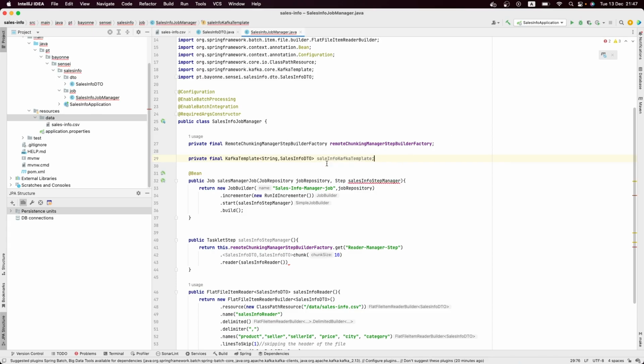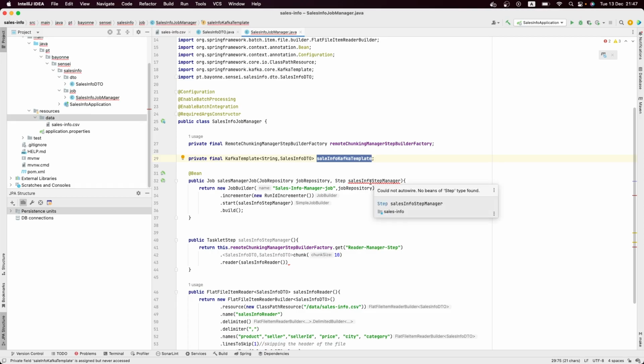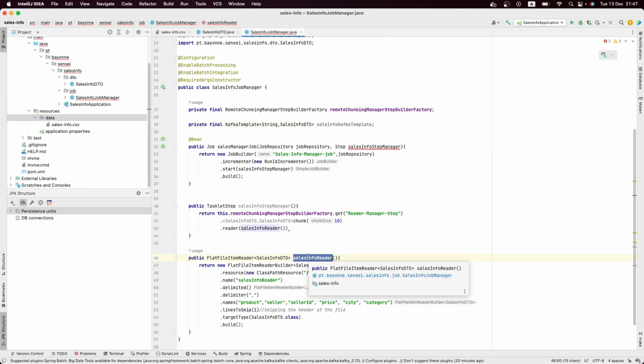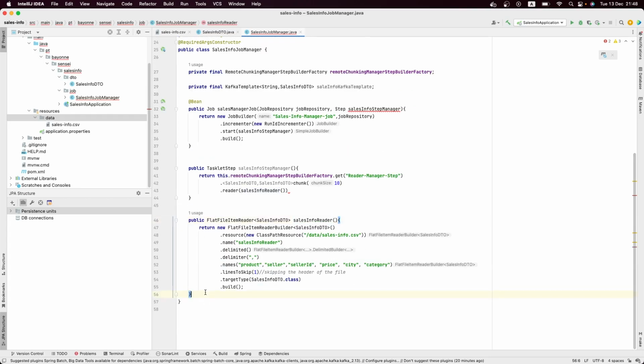Now that we have our Kafka template, we can start using the components that Spring Batch Integration offers us to send the items that we read into Kafka and receive them from Kafka. So we have here the reader. Now let's create the outbound flow.